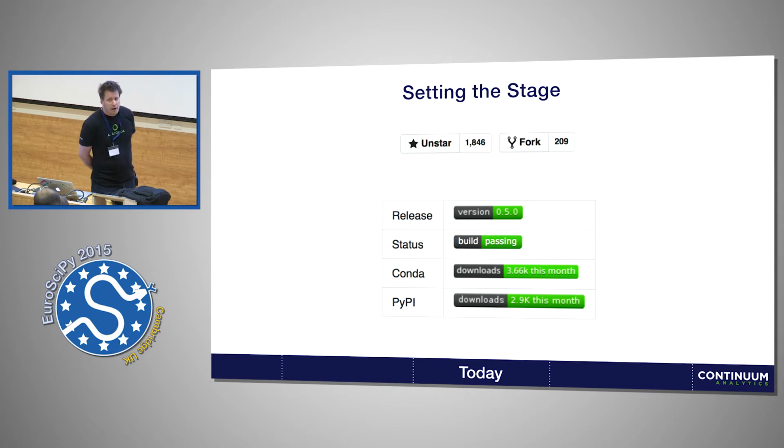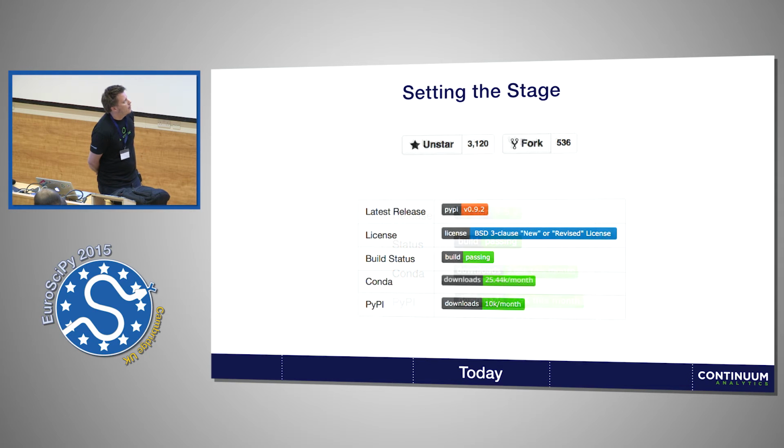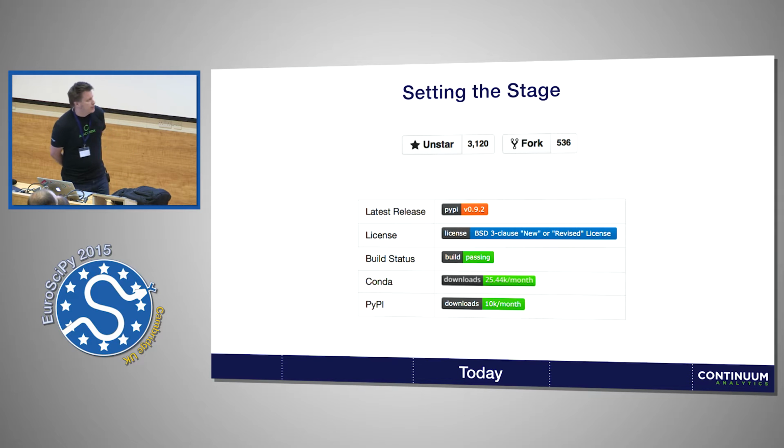We released 0.5 at that SciPy, and I was very pleased to see the adoption and the use of Bokeh. But just a little over a year later, it's really astounding, and this is actually very humbling to me. I know those numbers are inflated somewhat because of continuous integration systems installing Bokeh, but even if it's a tenth of those numbers, that's really incredibly humbling and gratifying to see.